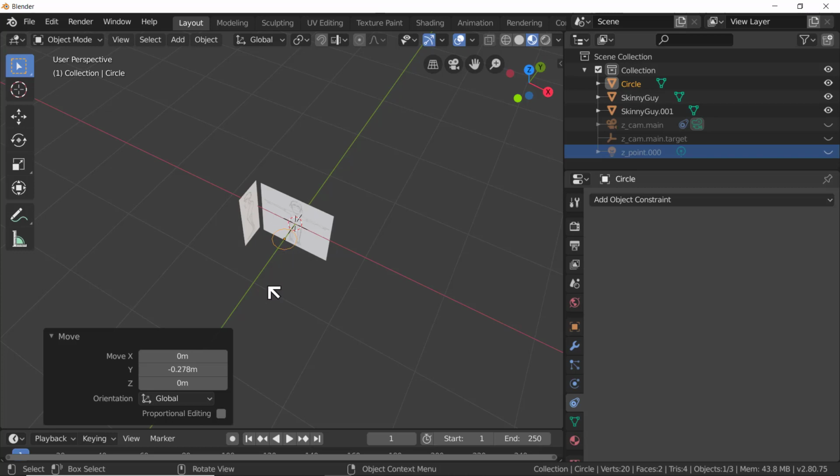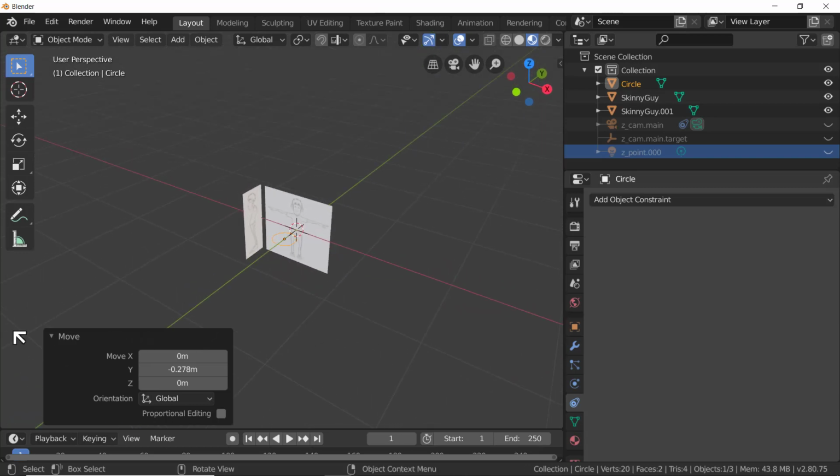If it isn't, doesn't matter too much, but you want to keep it on the center line because we're going to be splitting it and mirroring it later. So if they don't quite line up, then move the front image, don't move the circle. Okay, I think we're good.